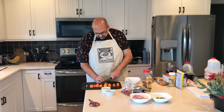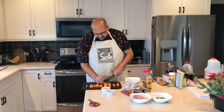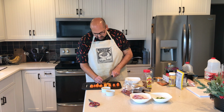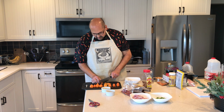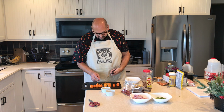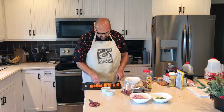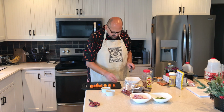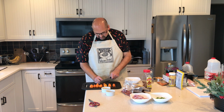These will be deep fried in their own batch, just so everything cooks. And basically just so I can take it off the oil easily without compromise, as far as is everything done or not. If you're doing this, obviously do not touch your eyes.